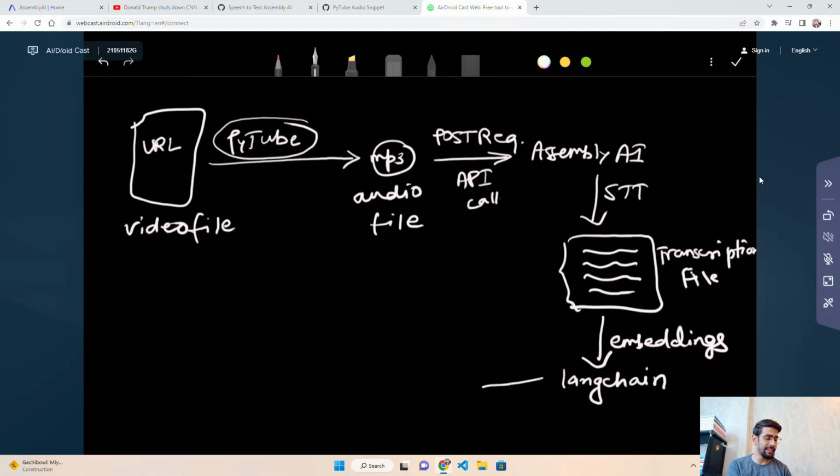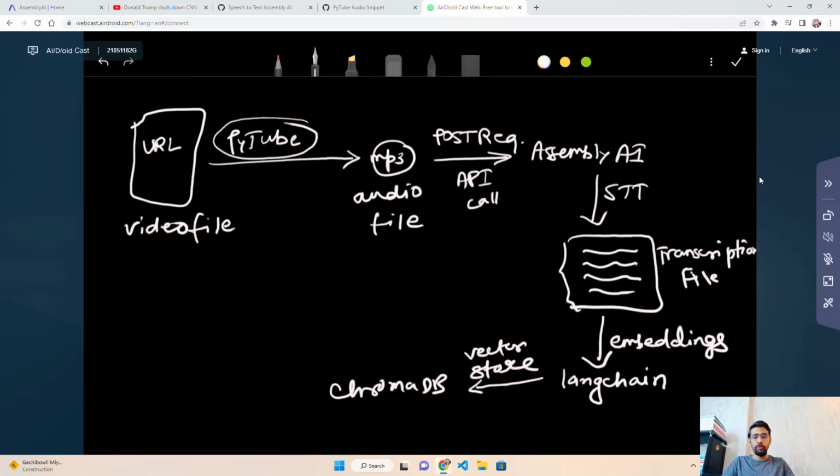We're using Langchain, and Langchain will do the heavy lifting, by the way. Now when we are passing it on, we need a vector store here, so we store those embeddings. Let me write vector store, and we are using something called Chromadb, the local Chromadb that we are going to leverage.